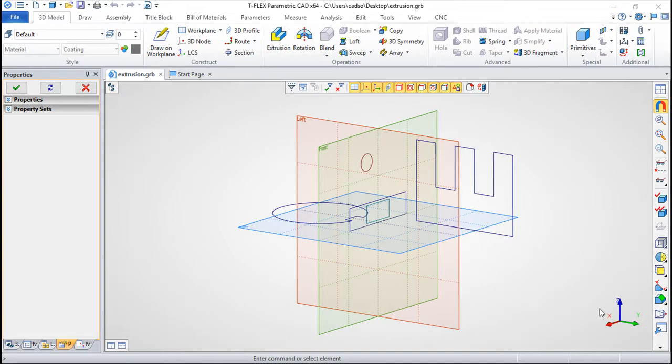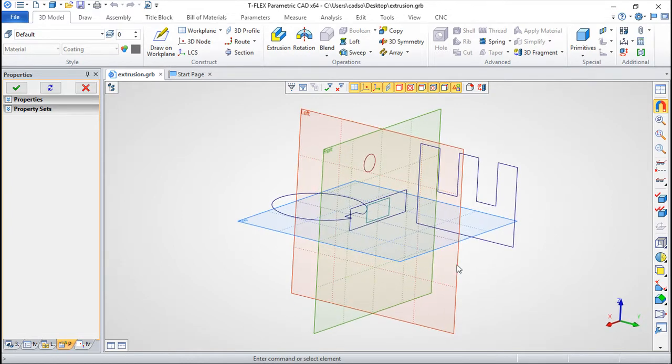Hello, we are here for one more lesson of this T-Flex CAD training course, and the topic for today will be the extrusion. This operation is, I think I can say safely, the most important and the most popular operation across solid modeling systems. So it's a basic operation, and this operation in T-Flex supports two types of extrusion: along an arbitrary vector and on the normal direction of the base contour. So there are a lot of options on this.